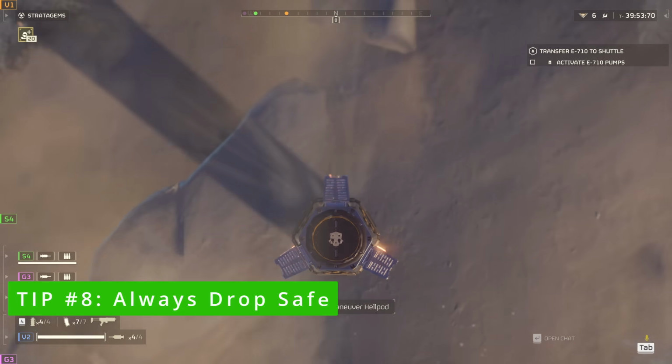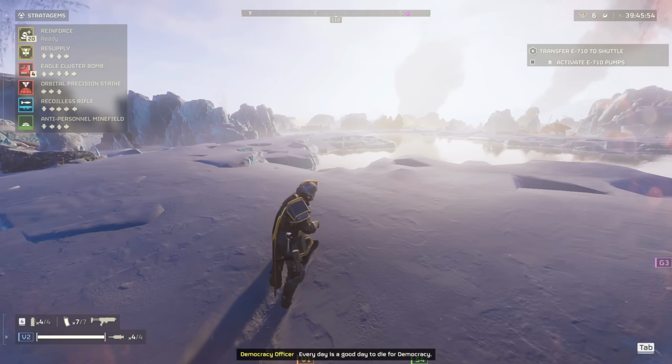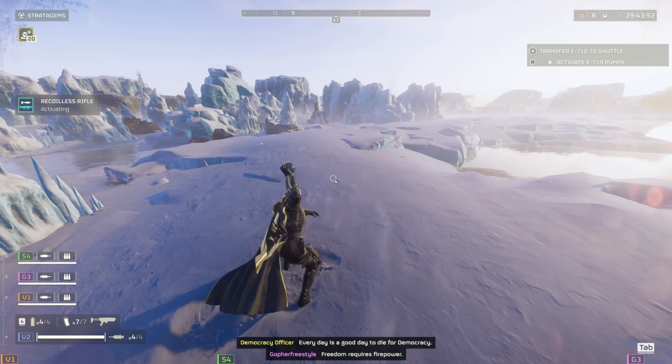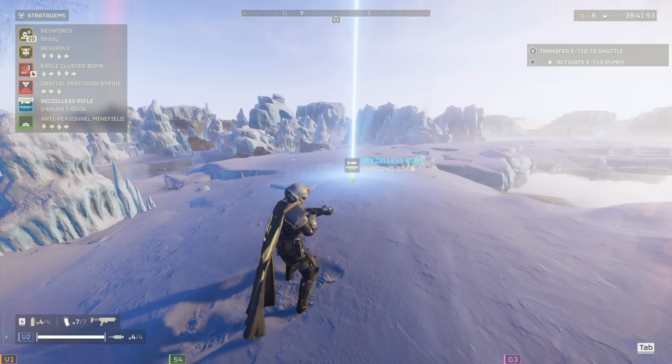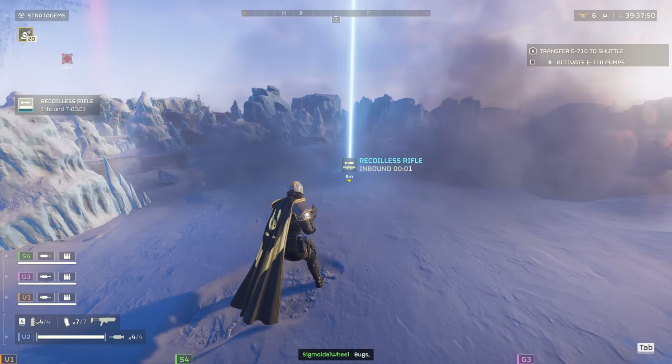Tip number eight, drop into a safe location and get all of your support gear stratagems down ASAP. This might be a stupid tip, but in reality, if you're not dropping in a safe location, you end up going in hot. On the harder difficulties, you're basically going to get screwed because you didn't have time to put down any of your support stratagems.